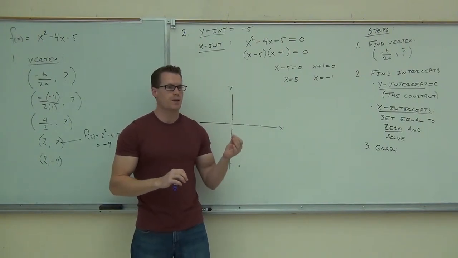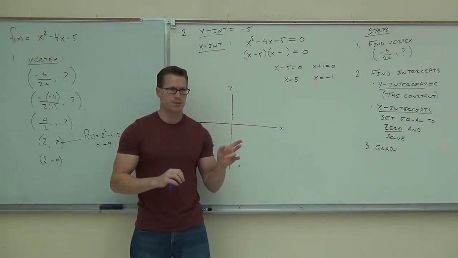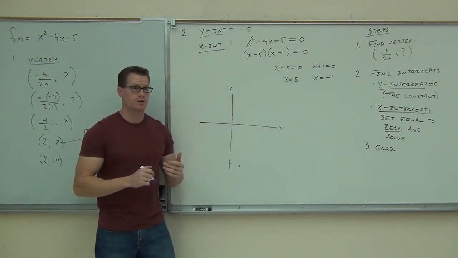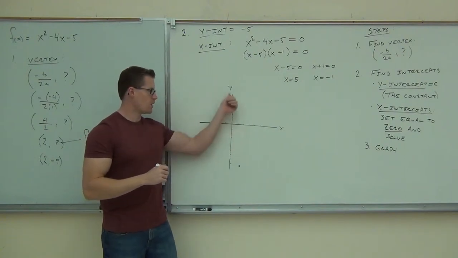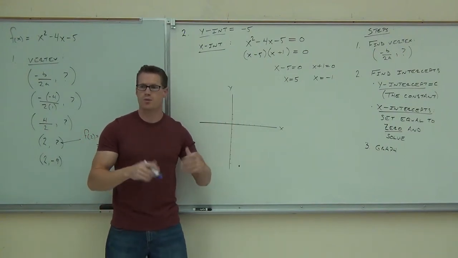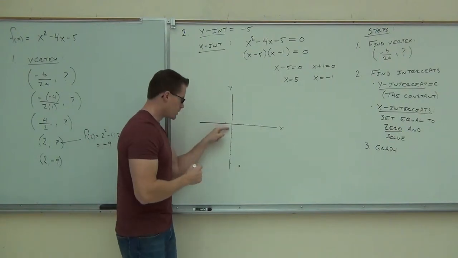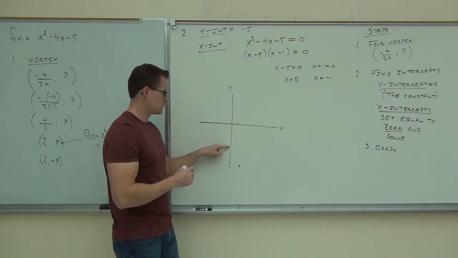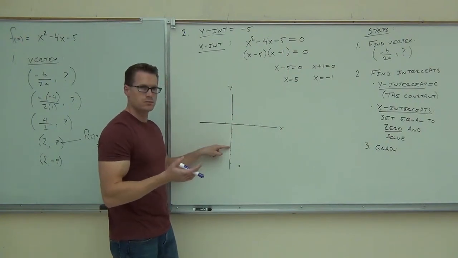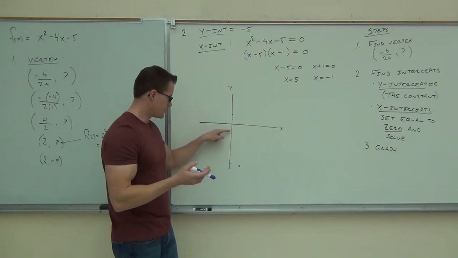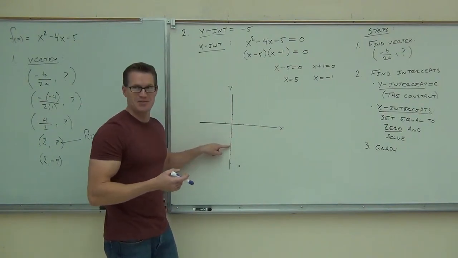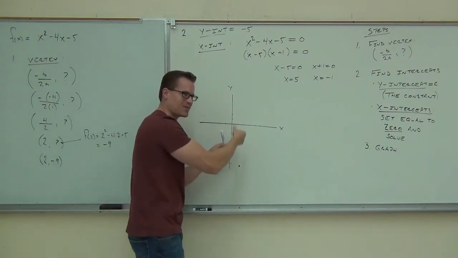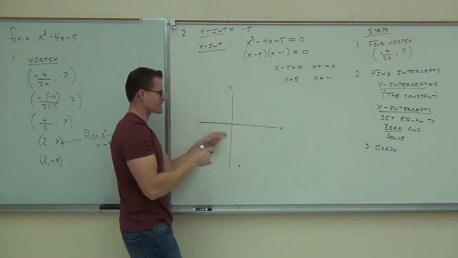Now, the next thing you do, you plot your y-intercept. So we're going in order, step 1, 2, 3, all the time. What's our y-intercept? So from here, am I going to go up 5 or down 5, or left 5 or right 5? What's my y-intercept mean? Down. So 1, 2, 3, right here? Yes. I counted 5. 1, 2, 3, 4, 5. If this is 5, is this right? Yes. Okay, good. This is down 5, like negative 5. Y is negative 5, so the y-axis go down to negative 5.